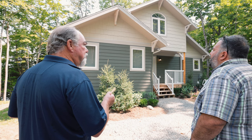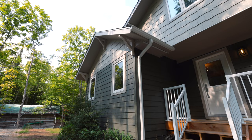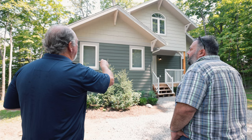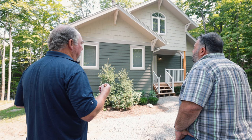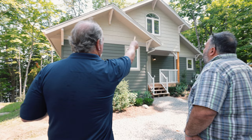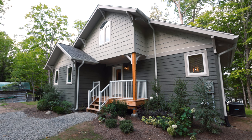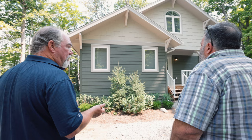I'll start off with the siding. This is LP SmartSide — a maintenance-free engineered wood product. The siding, the soffit, the fascia, the band boards, and the four-inch trim around the windows and doors is all maintenance-free engineered wood. Probably one of the best products we've utilized to date. We've added some timber elements to give it a fancier look — they're solid Douglas fir. The windows and doors are Polar-E windows and doors.